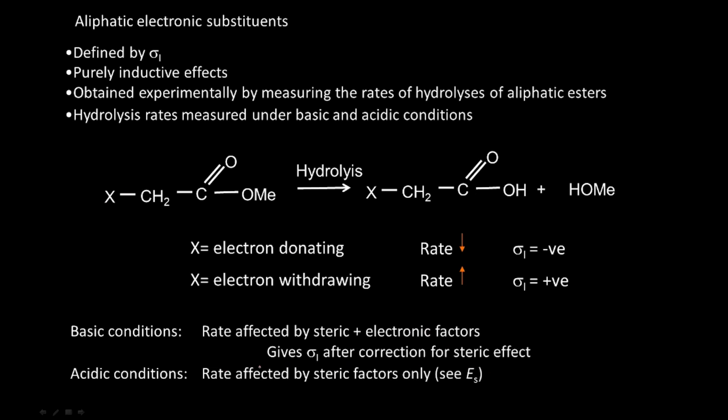Under acidic condition, the rate is affected by steric factors only, that is Es. We talked about Es before, right? Taft size factor. So remember that under basic conditions we will have steric and electronic effect. Under acidic conditions we have only steric effect. That is why here we mentioned the sigma I, because you can have steric effect also coming into the picture. Steric factors, Taft's steric factor we talked about.